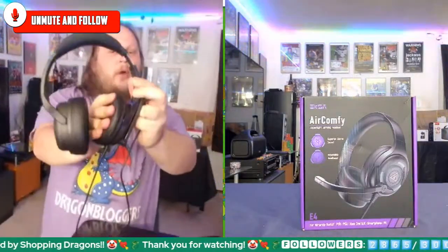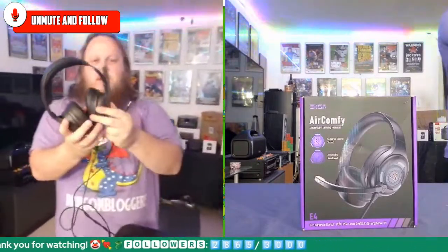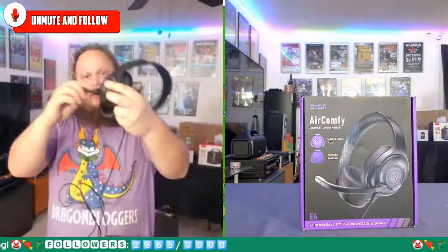Okay, these come in at 245 grams. This says 263 grams, and so does the carousel. Okay, I thought I had a discrepancy previously. All right, Air Comfies coming in at 263 grams. These are very light. They're not pinching. They have a little bit of head padding on the top, but really, really nice ear padding on the ear cups themselves. Okay, the microphone pulls down and has no inline volume control.